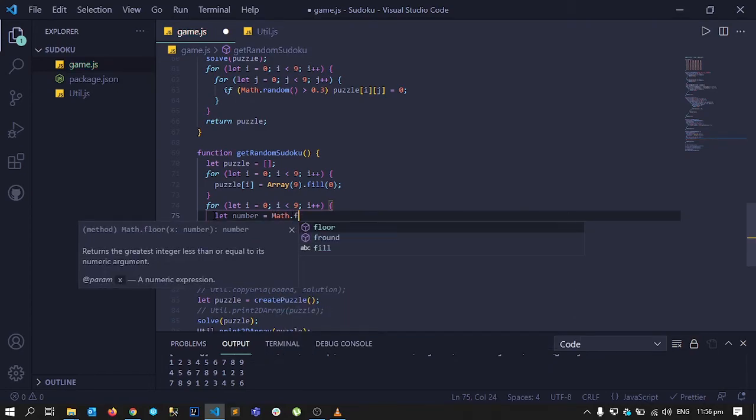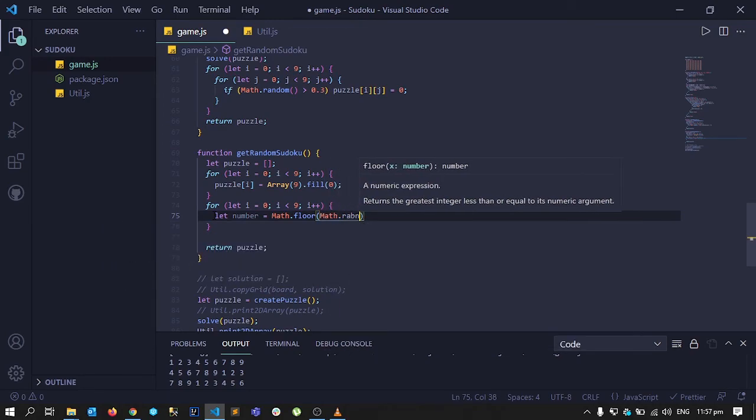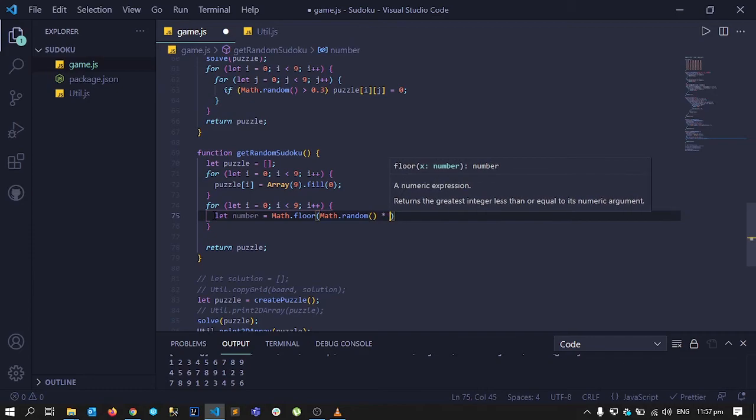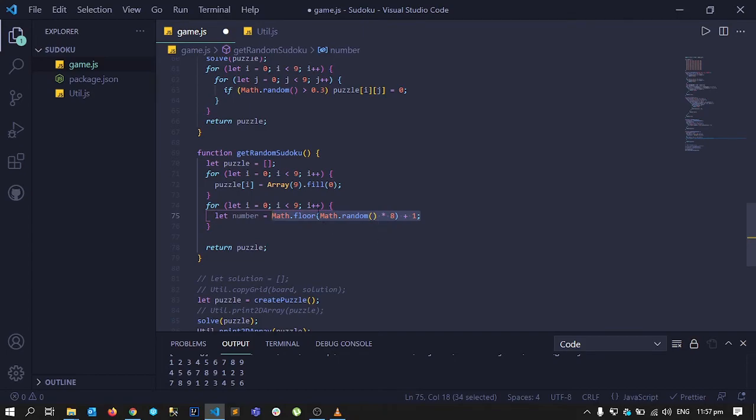And how can we do that? We will use Math.floor, Math.random, and multiply that by 8 and add 1. It should give me 9, but it doesn't. This Math.random function always returns something less than 1 for me. I don't know why that is, or maybe I'm understanding it wrong, but it always gets stuck on the last element of the row. So I'll just iterate to the 8th point.